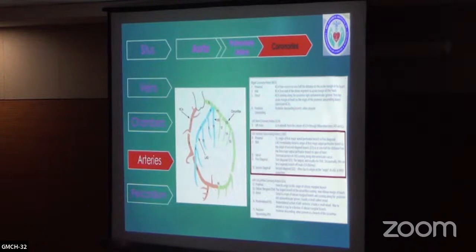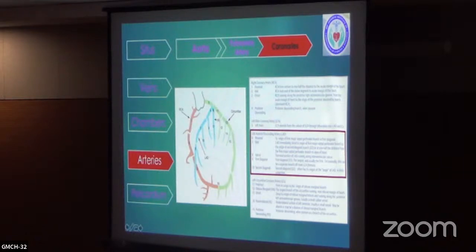And then we look at the left main coronary artery. The left main coronary artery divides generally into 2. It can divide into 3, generally into the left anterior descending artery and the circumflex artery. Sometimes the ramus can arise from where it bifurcates, right from where it bifurcates here.